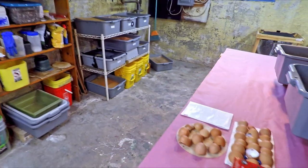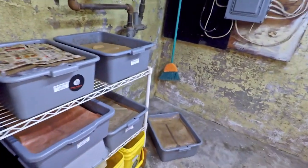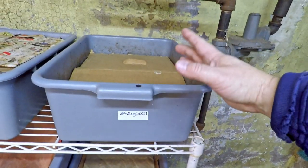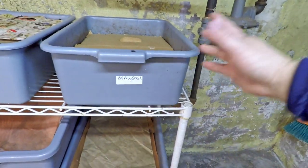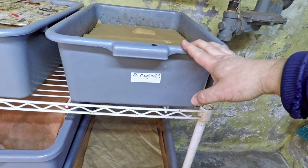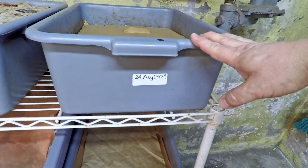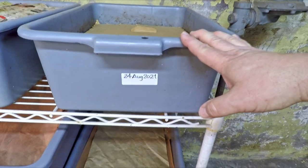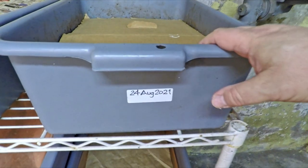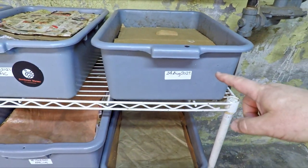It's a bin I haven't checked in on for 10 days. It's a system with red wigglers — the ones I originally started with. My original worm population was spread out over many bins, but about a year ago I started encountering problems and then had all kinds of die-offs. Long story short, I was left with a very minuscule population, and what I was able to do was nurse that small population back to something somewhat respectable, and they live in this bin right here.